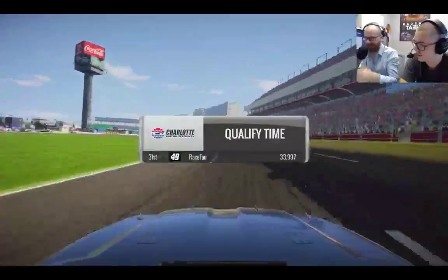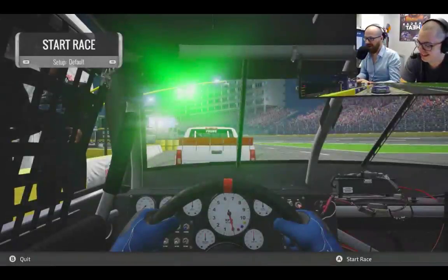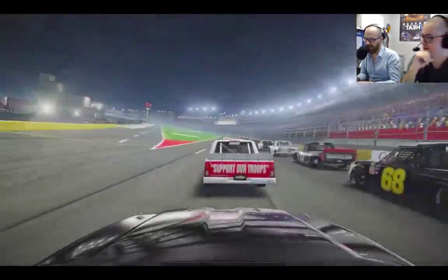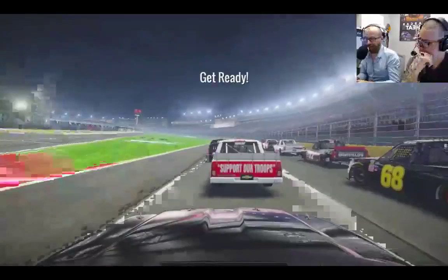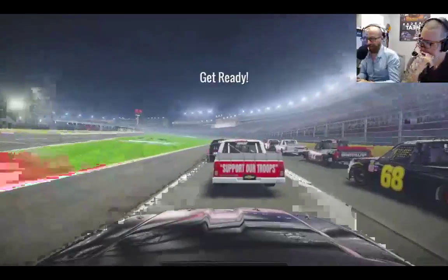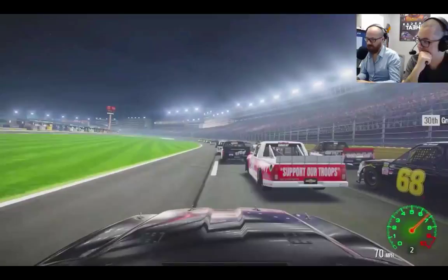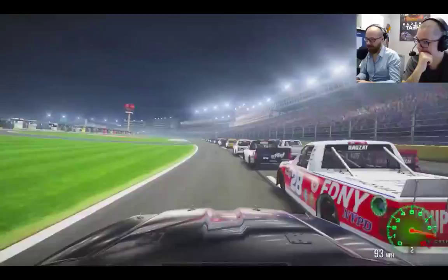Boom. 31st. Of course, it's always gonna be 31st. Just always remember that. All right, let's just do this race. It'll be the last one for the career mode, and then let's do some split screen. So what, P25 is what you need? Yep. We do it in one shot here. You jumped up to 28 immediately.